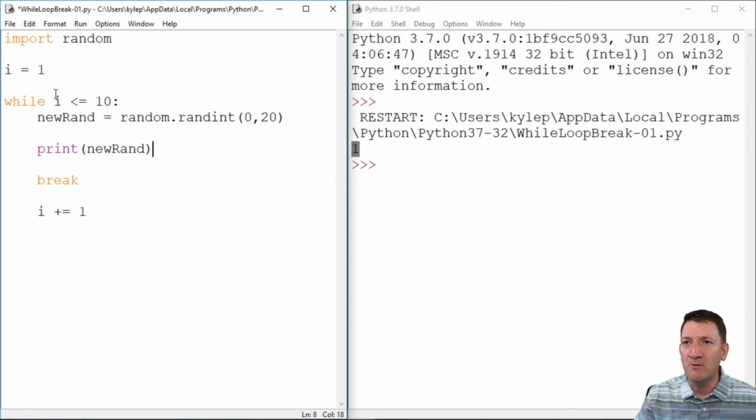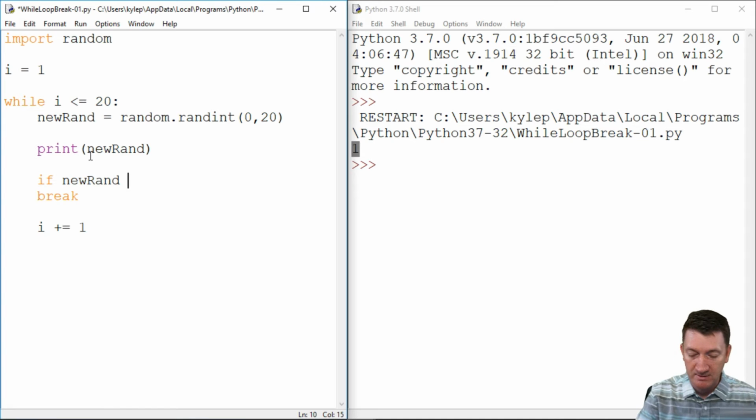What I want is for this thing to run while i is less than or equal to, let's pump this up a little bit, 20. Every time it runs, it's going to increase i by 1, so potentially up to 20 times. But I want to break if new_rand returns 6. So we'll say if new_rand is equal to 6, then we'll break.